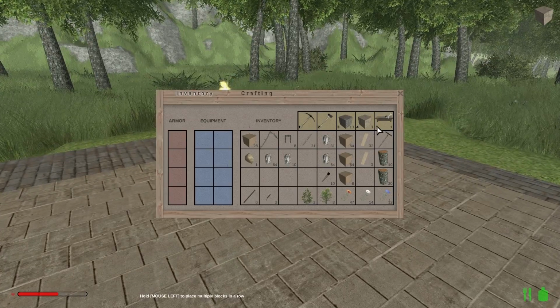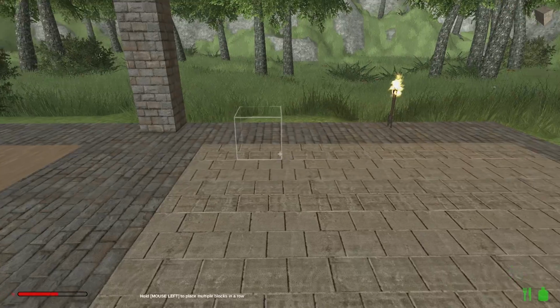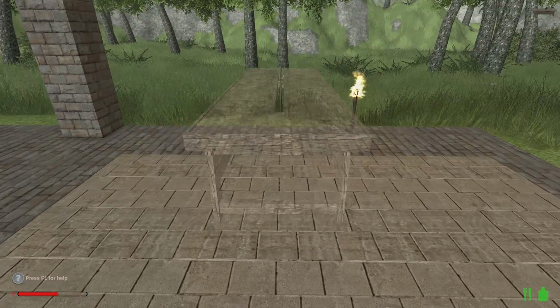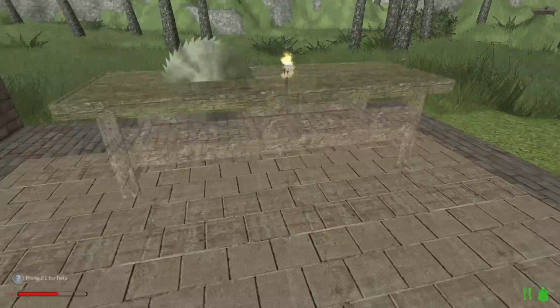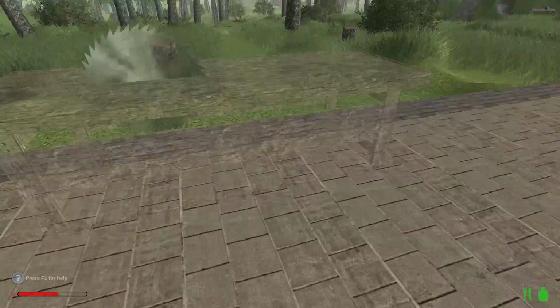Okay, we've got those up and out of the way. I've got the workbench here. Actually, this is the saw bench that I made earlier. So let's go ahead and place that down. This is quite a large one. And now I wondered in the first one what it took to rotate items around. I ended up asking Vortek, and he said it was the arrow keys, and sure enough, we can rotate.